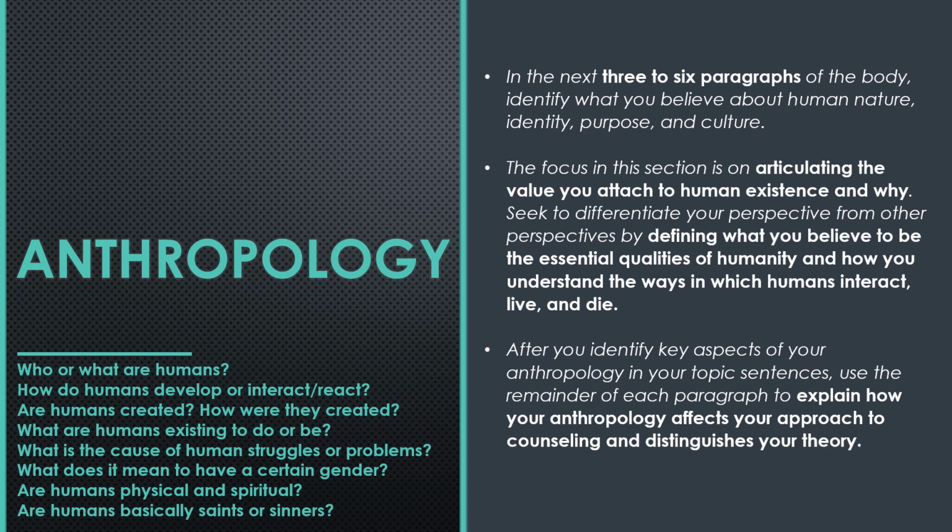The focus in this section is on articulating the value you attach to human existence and why. Seek to differentiate your perspective from other perspectives by defining what you believe to be the essential qualities of humanity and how you understand the ways in which humans interact, live, and die. After you identify key aspects of your anthropology in your topic sentences, use the remainder of each paragraph to explain how your anthropology affects your approach to counseling and distinguishes your theory.